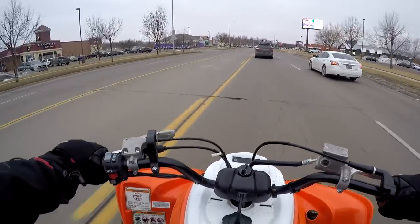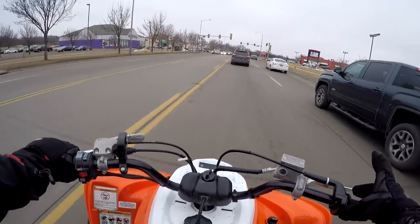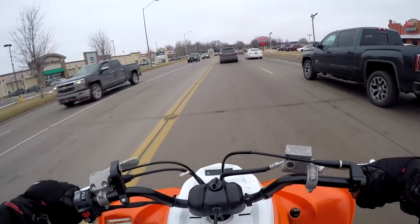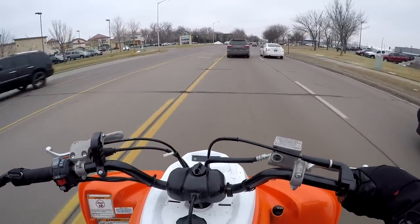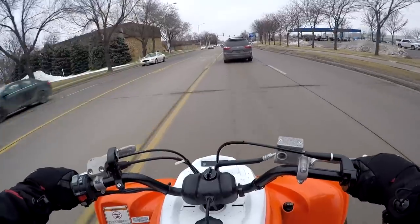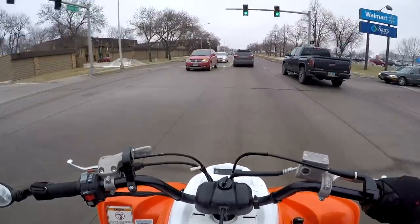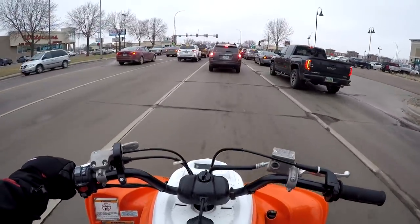The two reasons why I bought a four-wheeler before I even thought about buying my Triumph Daytona was, number one, insurance is a lot cheaper on this quad. I did a video about it. I only pay like $150 a year to have full coverage on my Raptor 700, which is really cheap if you know anything about insurance for motorsports or super sports for males in their 20s. Full coverage on a motorcycle at my age, if you're a male, is a lot more money than that.